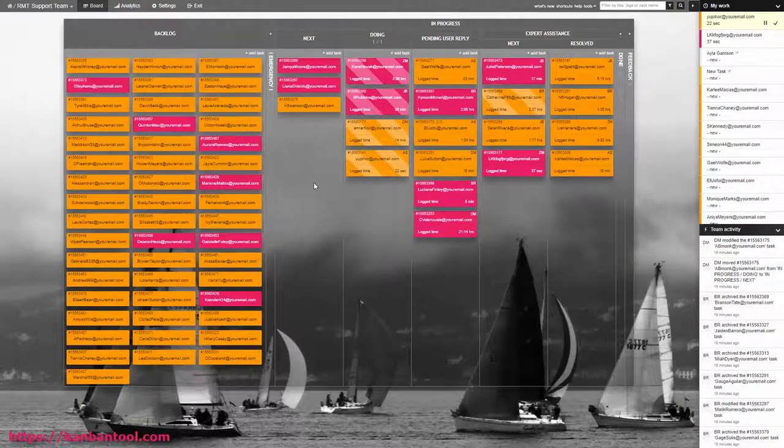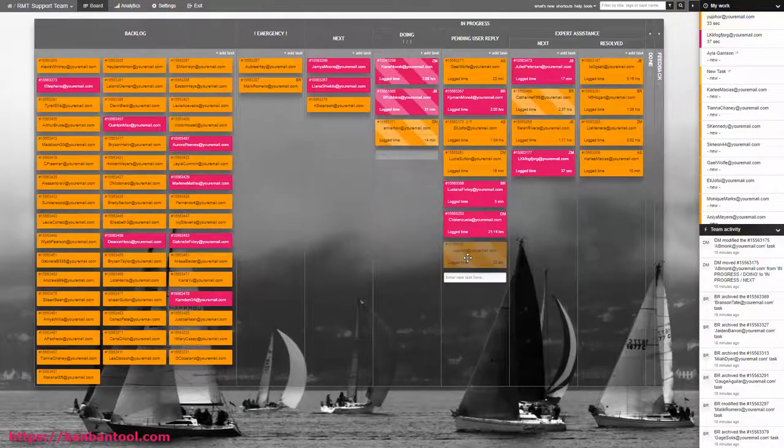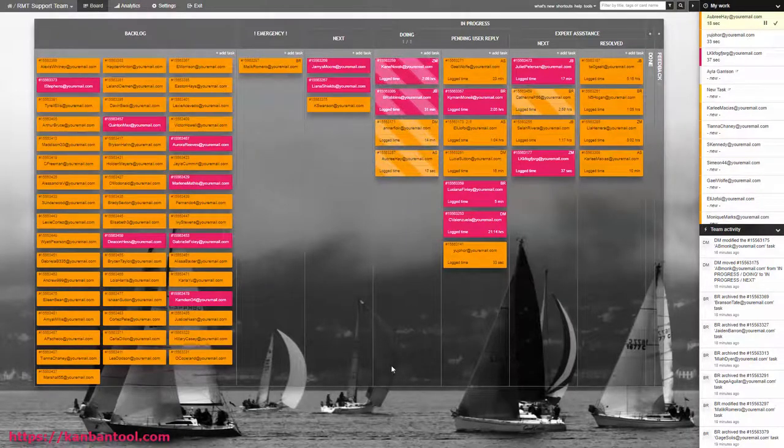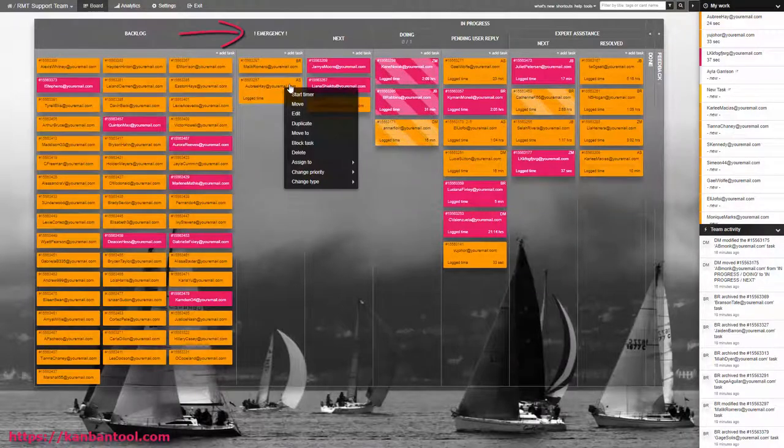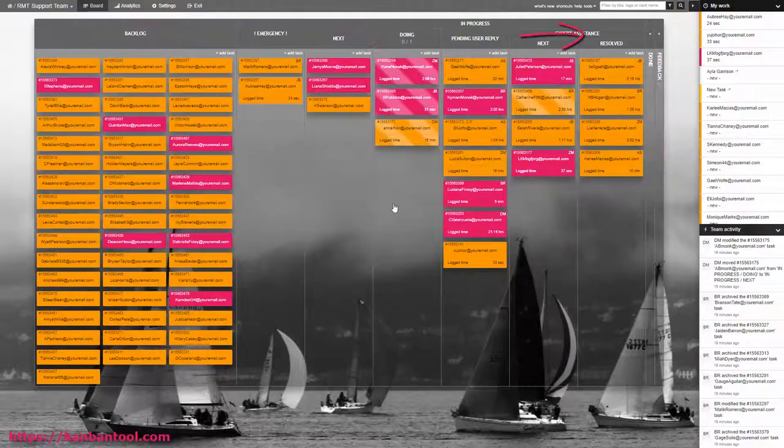Depending on the specifics of what you're working on, there may be customer reports that require immediate attention or are treated as important for other reasons. For these, the team has a designated emergency column. If a card is put in this column, it will become a task for the first available team member, regardless of what happens on the rest of the board. And, just like with regular tickets, if the emergency cannot be helped by a support team member, they are to assign it to an expert, create an email alert, but leave it in the emergency column. The expert will move it through doing and resolved on his own.